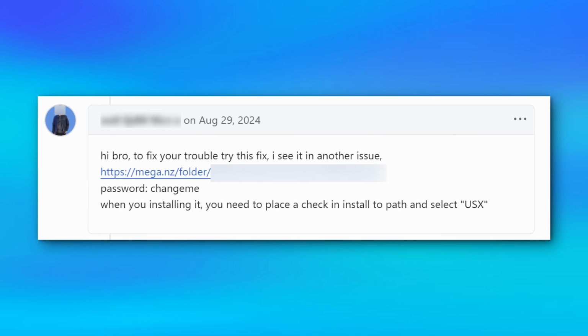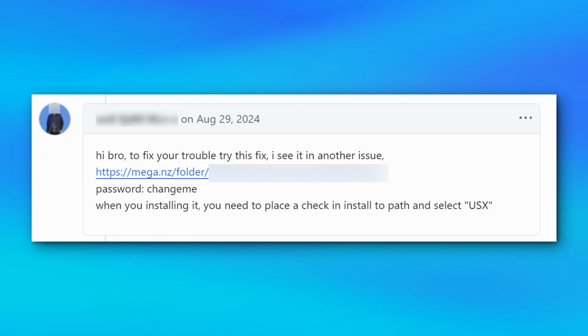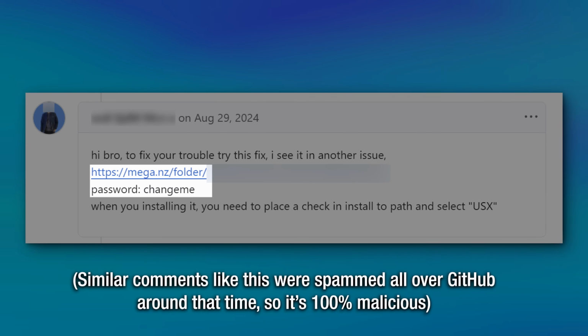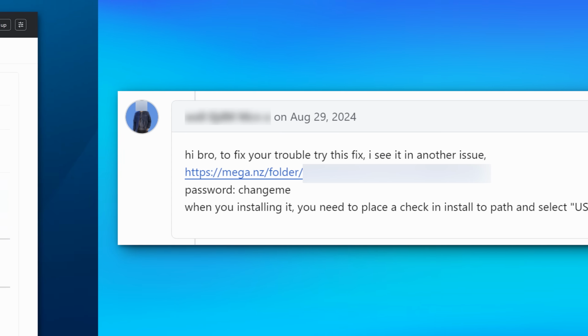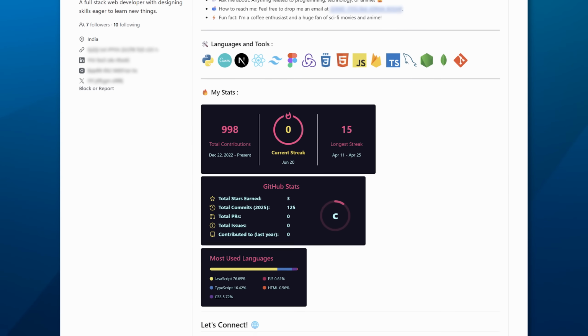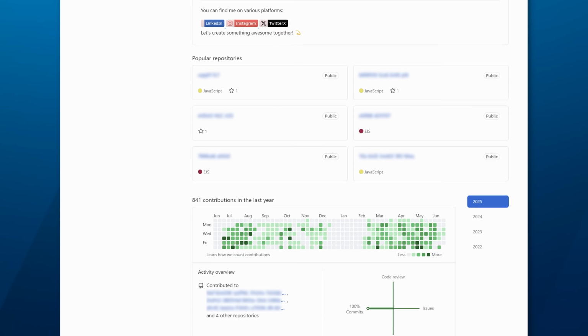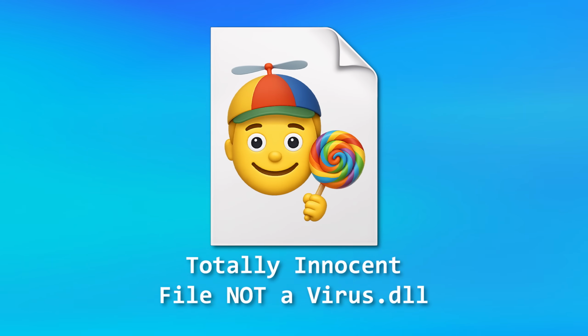Here's an example of a GitHub issue reply that is obviously malicious. Looking at it, they posted a link to a mega.nz file of a passworded zip folder, which is a nuclear red flag. So I don't know how this one still has not been deleted. Anyway, if you look at the person's account, it seems like it was either a legitimate user who had their account hacked, or they really put a lot of work into making it look real. So you really have to think about what you consider a trusted source.